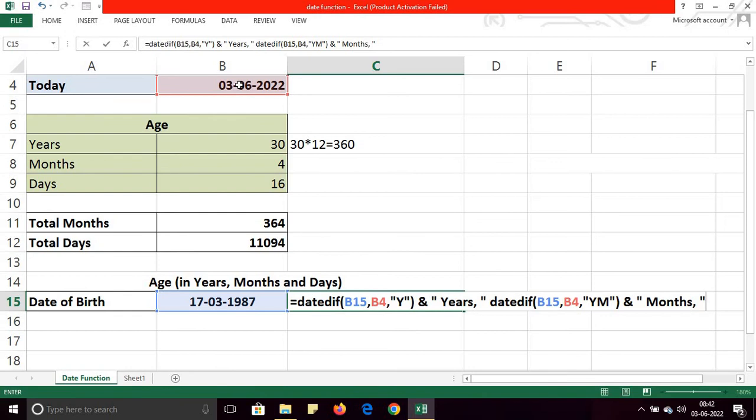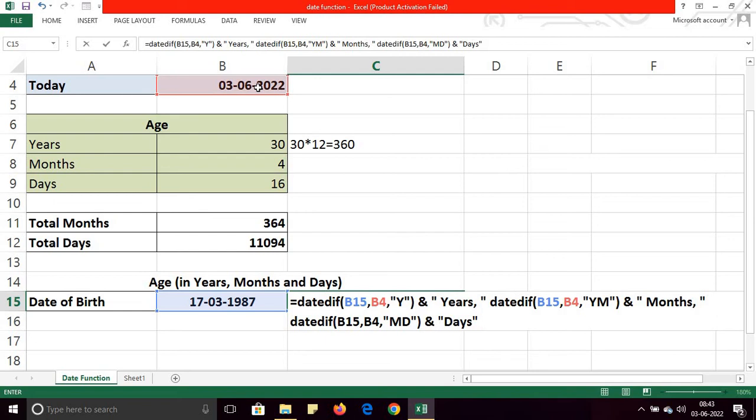And now I want to find the days, so I will use DATEDIF, this cell, comma, this cell, and for the days I will use md, bracket closed, and then I will use ampersand. Now I will write days, double quotes closed, and I will press enter.